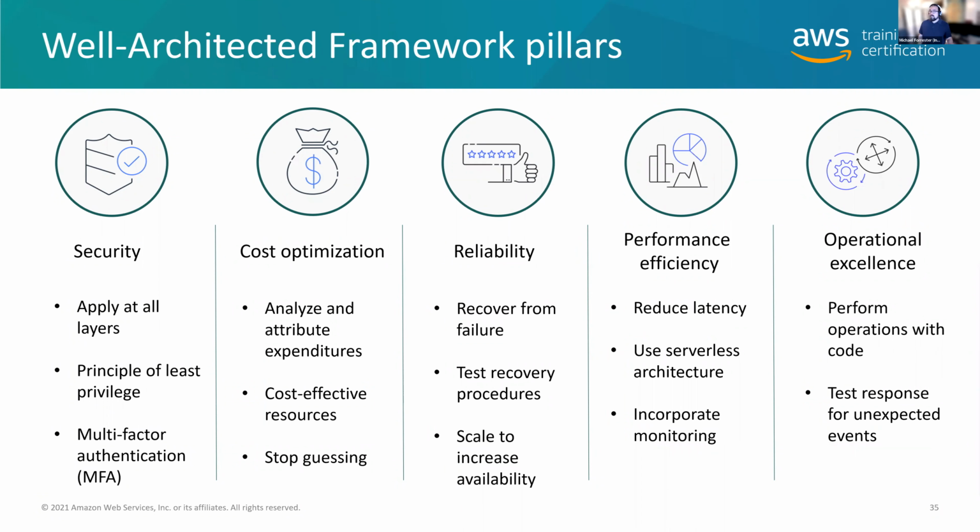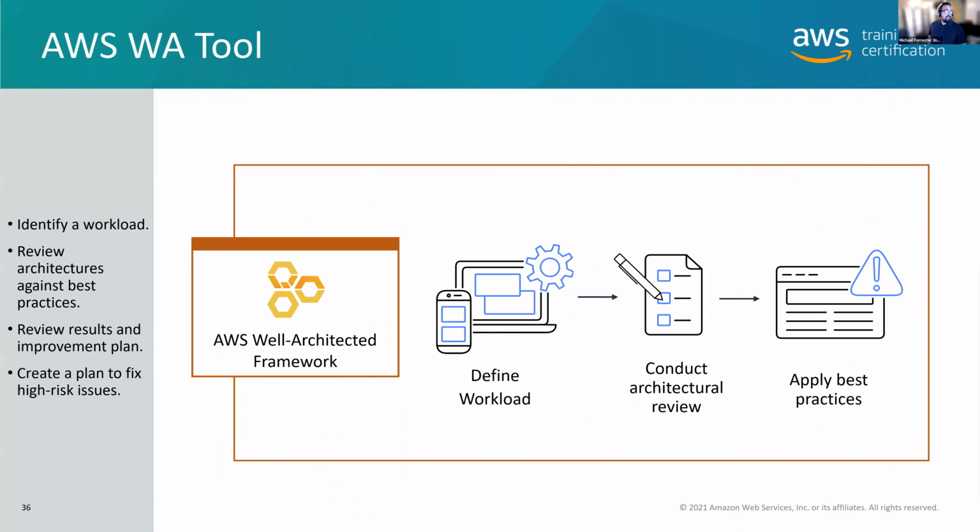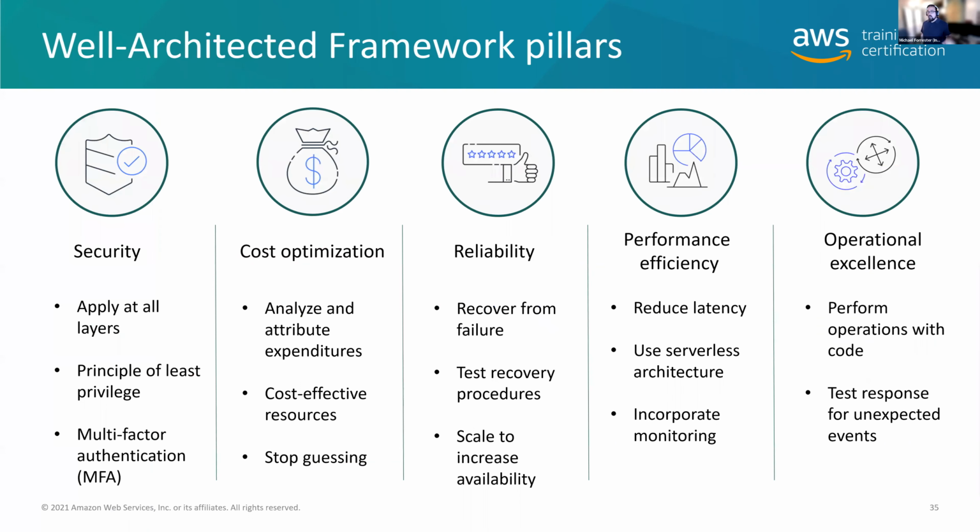Are you using infrastructure as code? Are you testing responses? How are you recovering and designing for failure? And so there's a tool for this called the well-architected tool that will allow you to identify the workload, and then you can conduct an architectural review and then apply the best practices in question. So just know, and by the way, there is a white paper for not only the framework as a whole, but a white paper for each of these different sections.